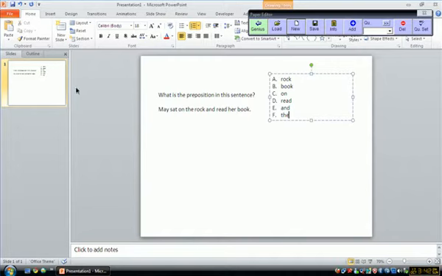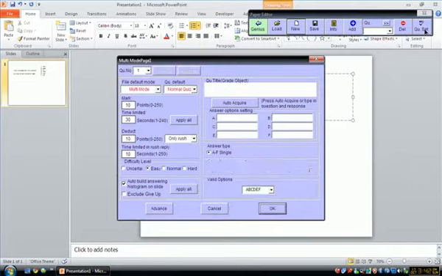So now we have our basic question, and we want to now encode the answers so that when the students respond, everything will be taken care of inside the Enjoy system. Go up to the menu bar and click Question Set. And this will bring up the dialog box. Now, you'll notice on the left that there are several options here. They have default settings. Now, we're not going to change those because we're going to do this quickly. But you can change any of these. Simply consult the help manual or the other tutorials.